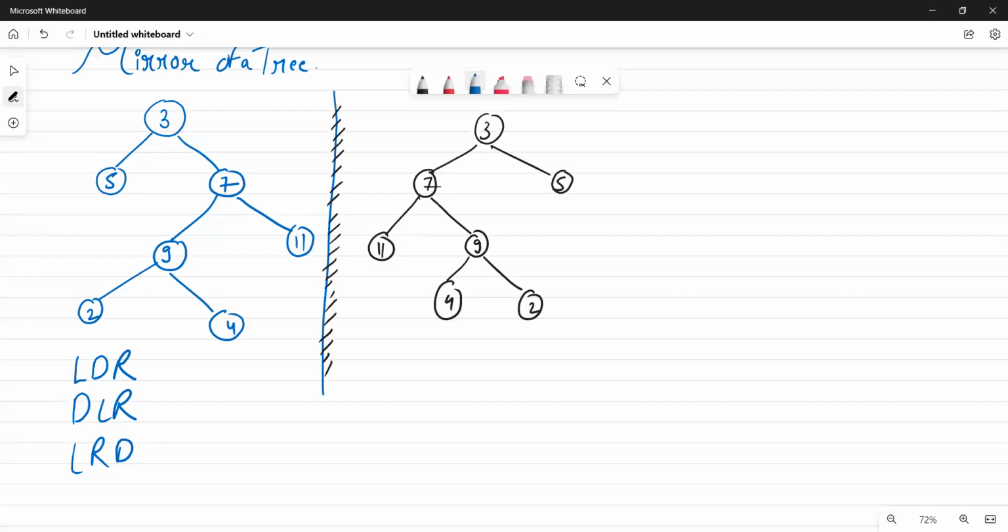If you need to do it in an opposite way, how are you going to do that? You can use DRL. You need to print the right first, then left. So you can use this.